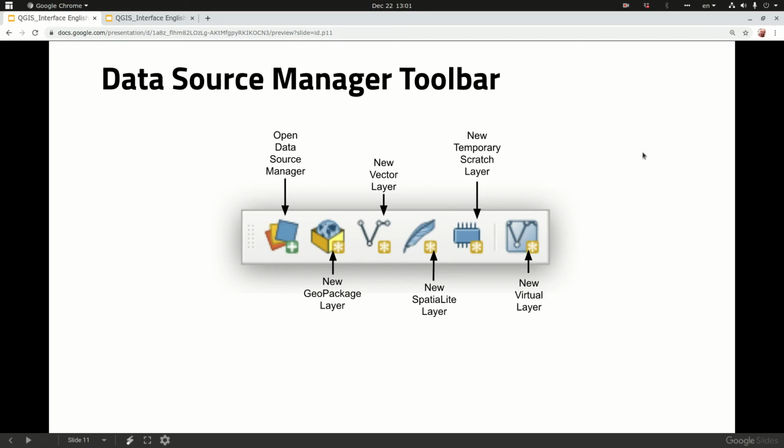The explanation that I have just made for the components of the QGIS interface was only theoretical using Google Slides, but future videos will take all these components and go into detail using an actual data set that I'm going to combine, put together, and make available for any of you who want to do the same exercises with me as I go along.